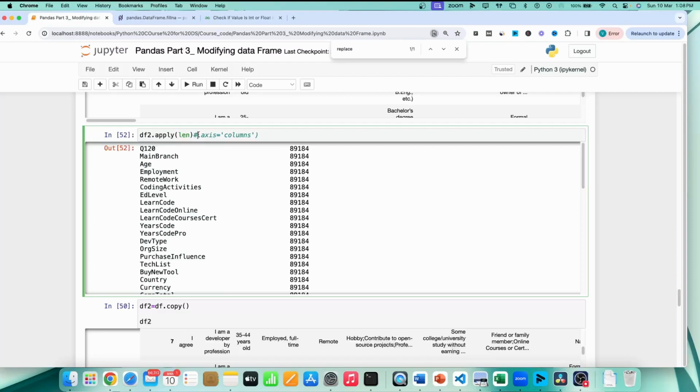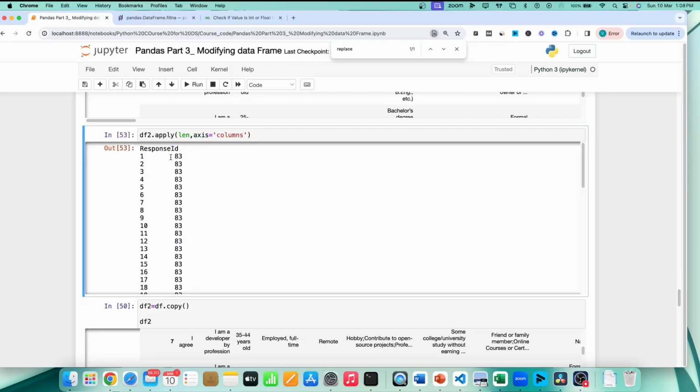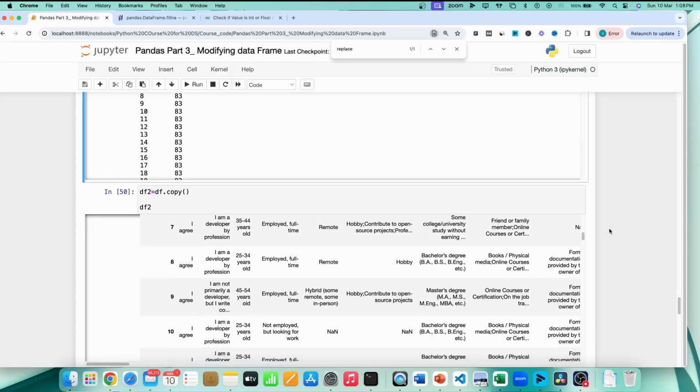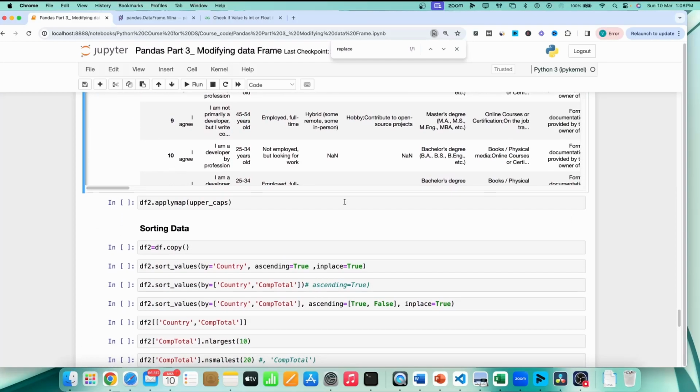Okay, now this apply has two options. Either you can do row wise or column wise. By default it's column wise, that it is giving you the count of data points in each and every column. If I change the axis to columns, then it will give me in a particular row how many data points it has. So it gives us the count of columns, that for index 1 how many data points we have, index 2 how many data points we have. So I think you got that point. Let me show you one more thing.